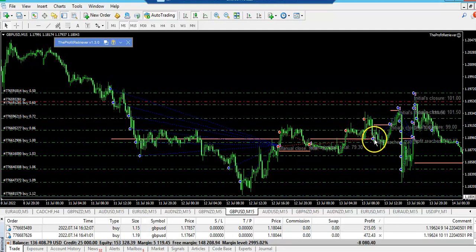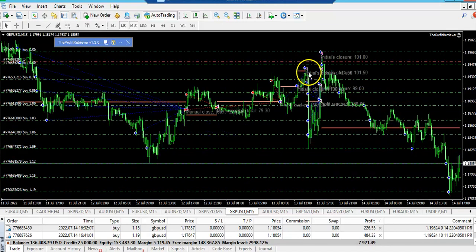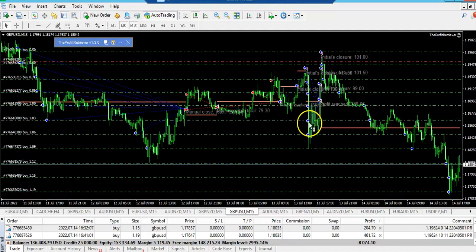Then it came down, it cashed in, and then it changed the position to a bias, and here it went in the right direction. Let me just go forward, and here you can see it went the wrong direction again. But the more it goes down in the wrong direction, this line just goes down, so as soon as there's a retracement, it comes closer to the take profit.